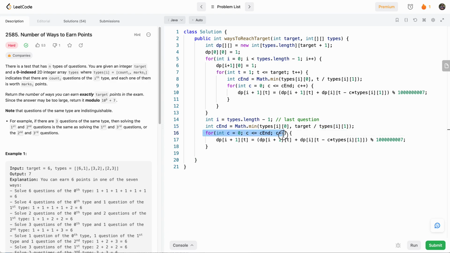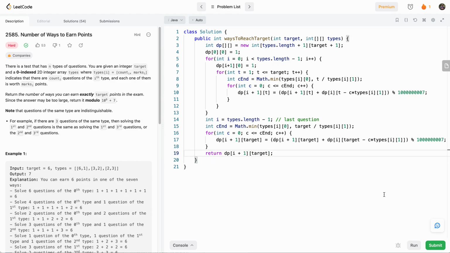And so now we go from 0 to C end, and then we'll say dp i plus 1 t, but we won't have this in our dp, remember, because we only allocated space to the second last one. So actually we can just go ahead and do plus 1, so we allocate space for the last one too. And so then this won't fail, right? So this will be equal to the existing one, and we should just set this one to target instead of t, because we're no longer looping through everything. Yes, and this will serve as the previous or the second last one in the dp array, right? And so I think this should do it. So at the end, we should just return dp i plus 1 target, right?